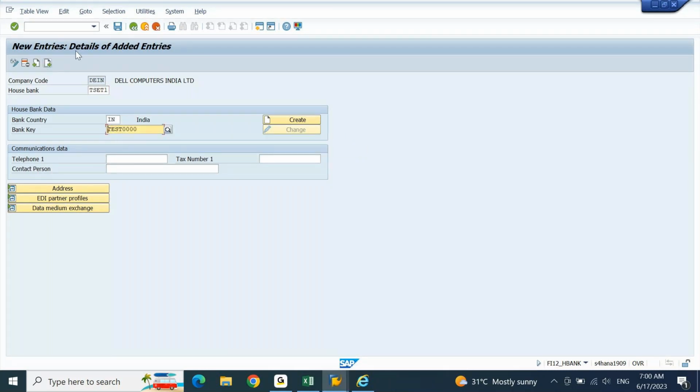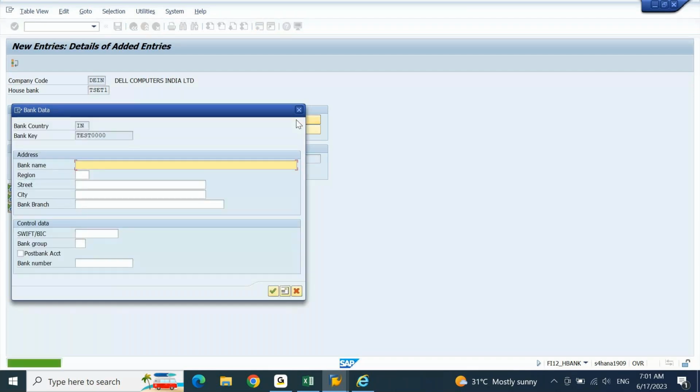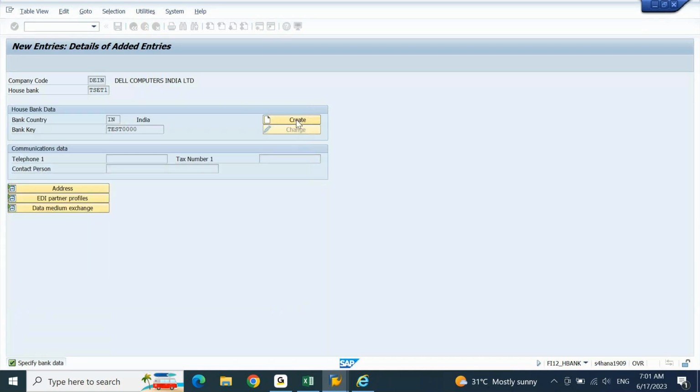Enter. Let me click on create. This I'll put test 0000. Let me click on save here.